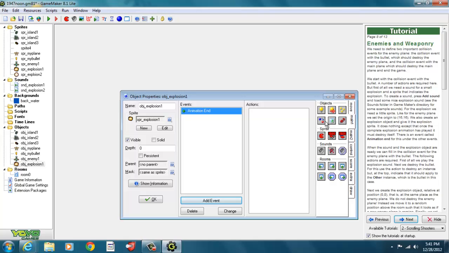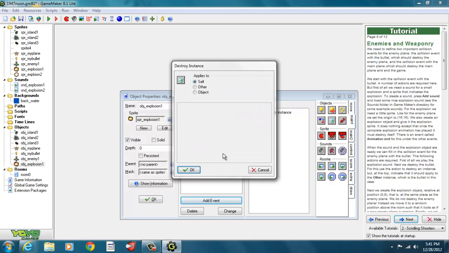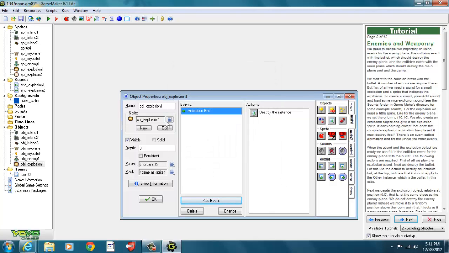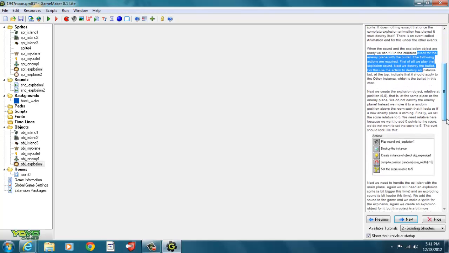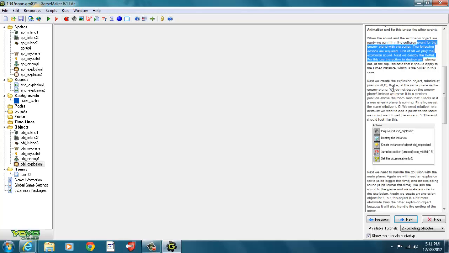So we have a destroy instance here, okay? So here we have our explosion object, and we have an animation end, and we have a destroy instance, and that creates our explosion object 1. The position is 0, 0, so it's the same thing.